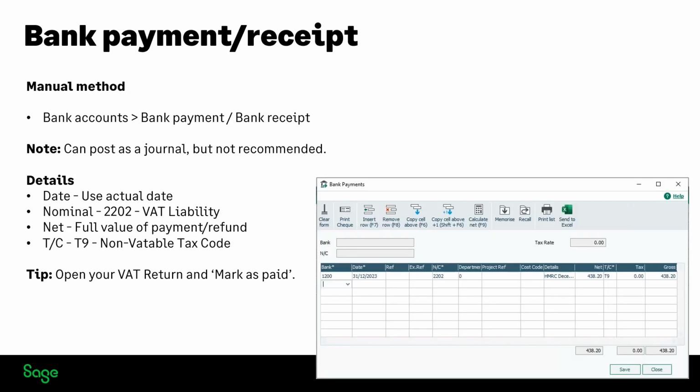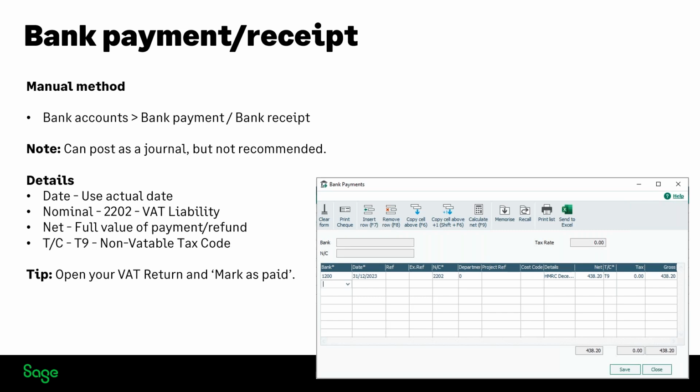Now, if you were doing it manually, again, it's just bank accounts, then bank payment or bank receipt, depending on the liability. You could do a journal, which again is not recommended, but you can do that if you prefer that method. The details you'd need to enter are the bank account the payment's being made out of, the date, and the nominal, which you'll generally be posting to your VAT liability nominal code.